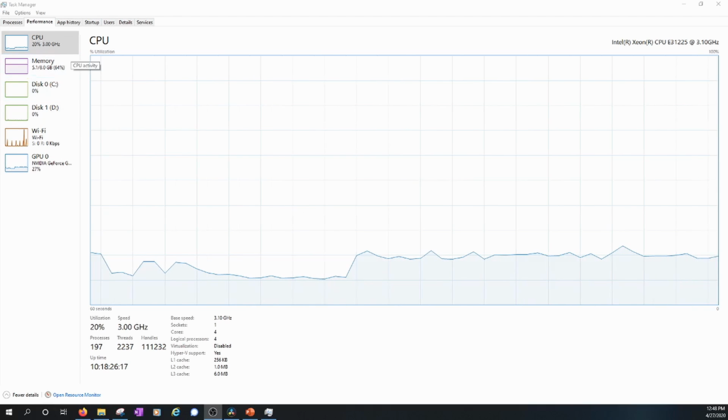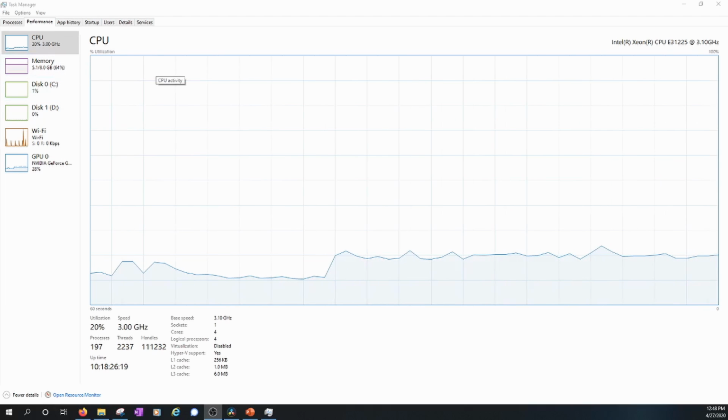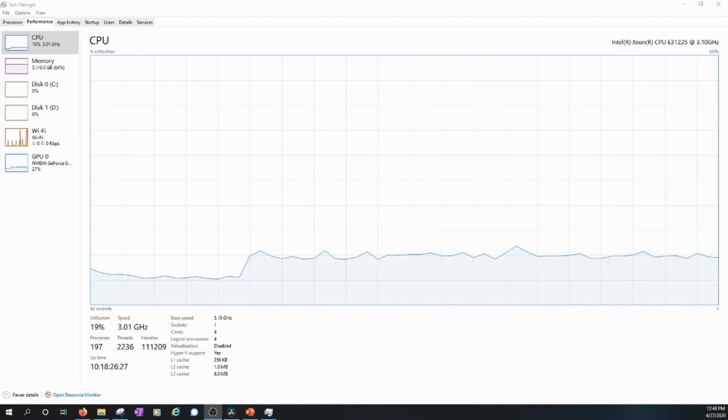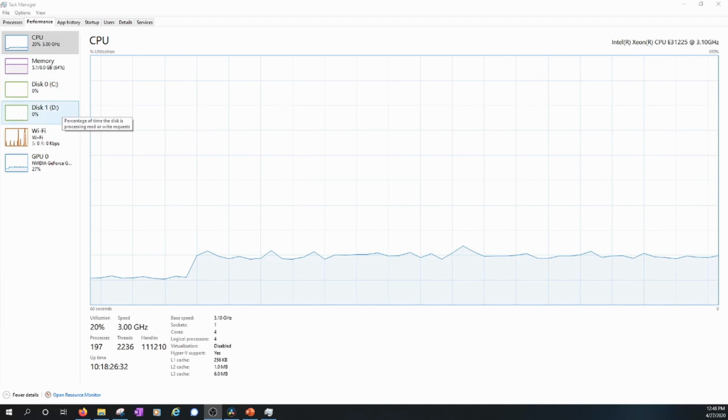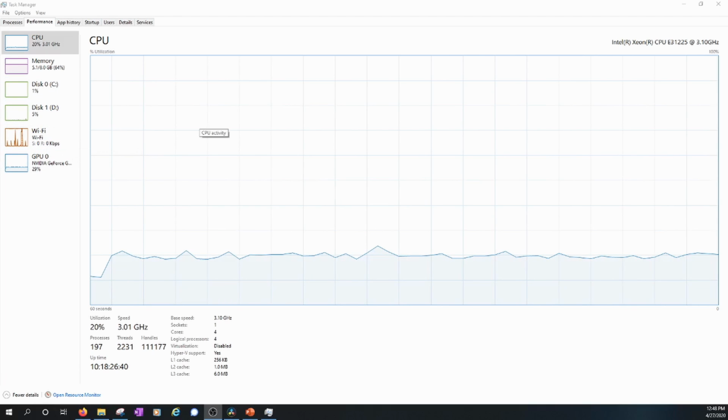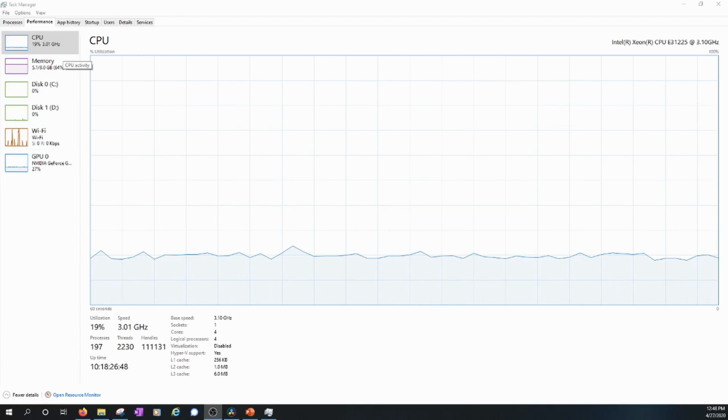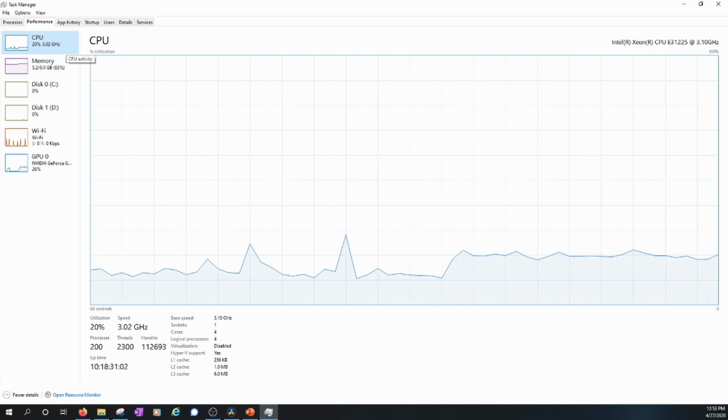Okay, so if we see the CPU spiking up to 100% continuously, we know that it's under a heavy workload. So the first thing we identify is, what's under a heavy workload? Is it CPU? Is memory up to 100%? Is disk up to 100%? Is it one of the disks, if you have multiple disks? Is your network link 100% utilized? Now, it's not always 100%, but the first thing we're doing is just trying to find which resource is being used the most. That's the first step. So now I know which resource is being used.